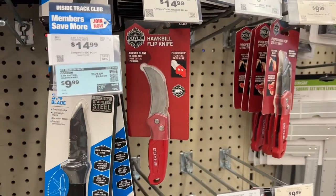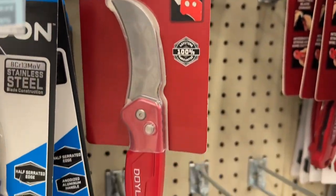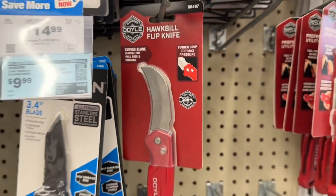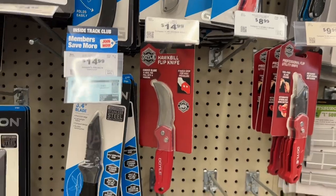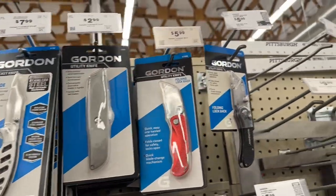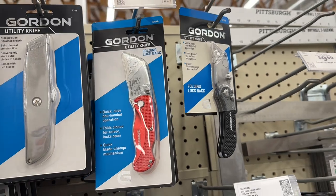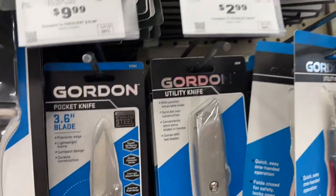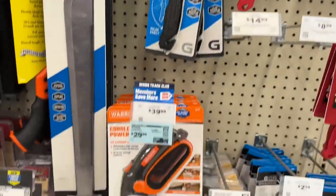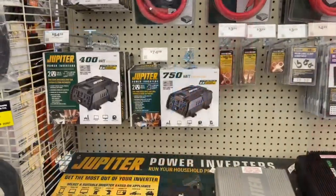They've got the big hawk bill flip knife — check that out — 15 bucks, pretty cool with a push-button that cuts and pierces. Nothing else too crazy — the utility knives are kind of nice with anodized handles. Got this little folder right here as well for 10 bucks. Still need to go find that jump box.